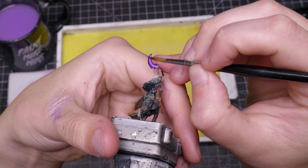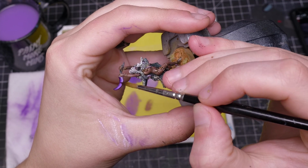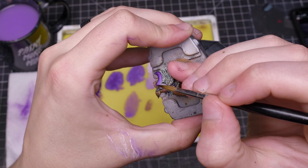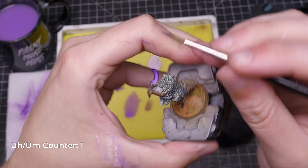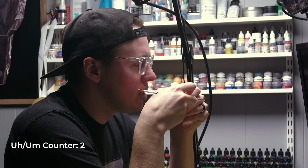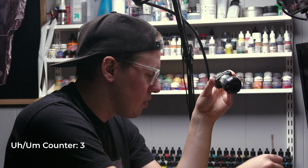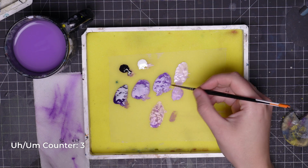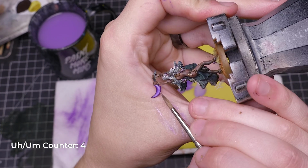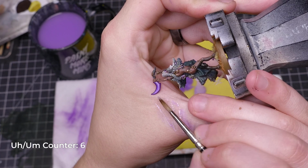Doing some more glazing here. Chimera paints are really nice for this mixing application because the bottle of paint only has one pigment inside of it. And so what that means is when you're mixing two paints, there's no paints that are competing inside of your bottle. There's just one. The more pigments you have, the more wrestling and fighting goes on between those various pigments. So to have just the one is nice. It really makes it not complicated.